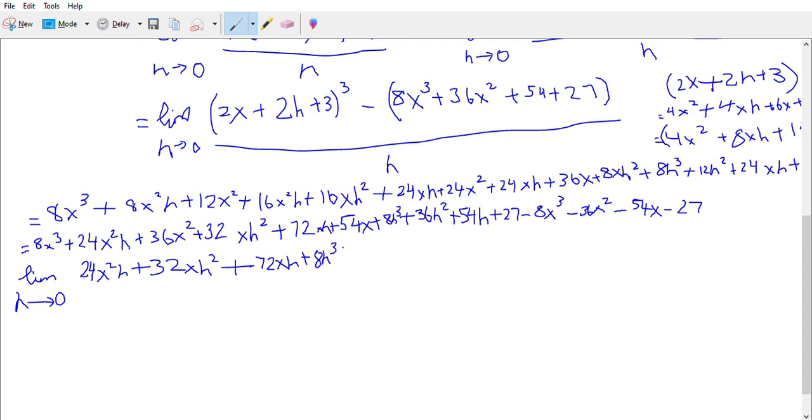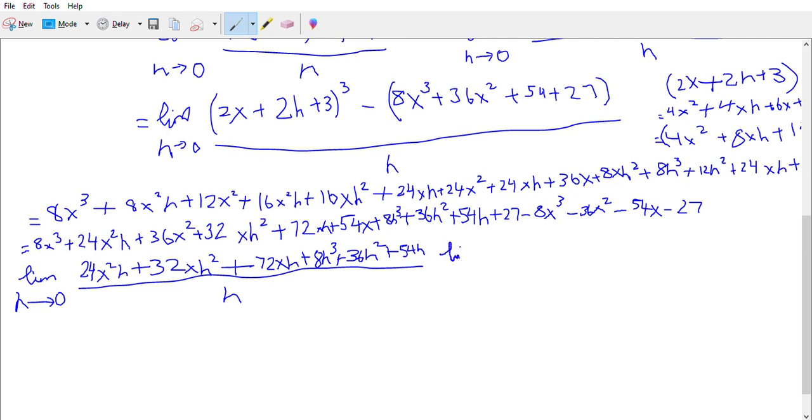So 8h cubed plus 36h squared plus 54h. So that is all that is remaining in the numerator, all of that. I want to try and draw a bit of a straighter line than that. So all of that is on the numerator, and then we divide that by h, which is in the denominator. Now all the terms remaining in the numerator have an h in common, which can be cancelled out with the h in the denominator. So that is what I'm going to be doing right now.